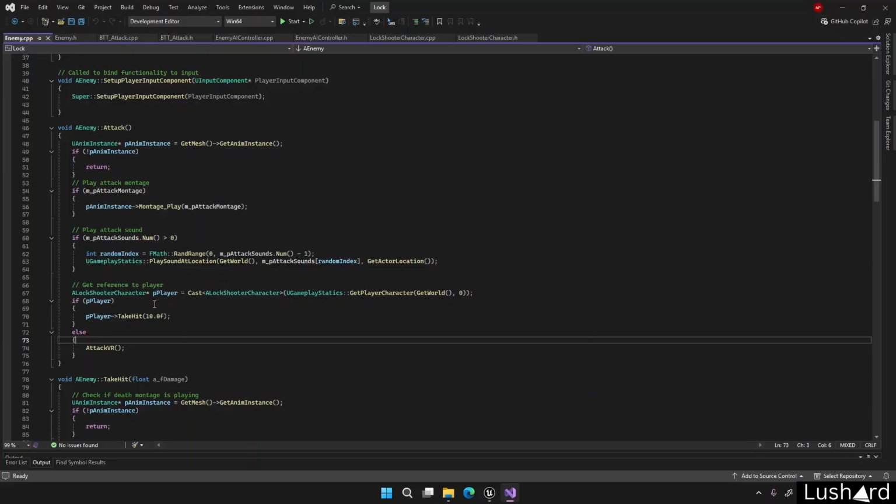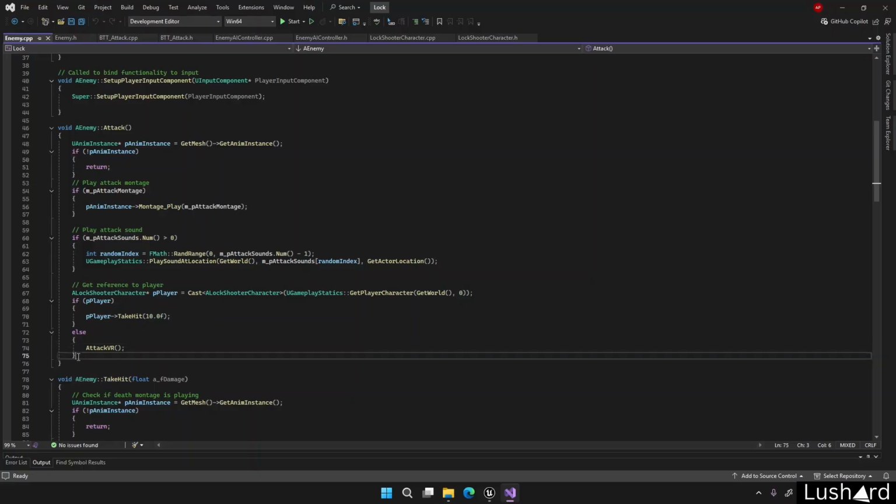After that, this is getting a reference to the player, so it gets the LockShooterCharacter, and then the player actually takes the hit, which we've looked at. So that means we are subtracting 10 points from the player's health.